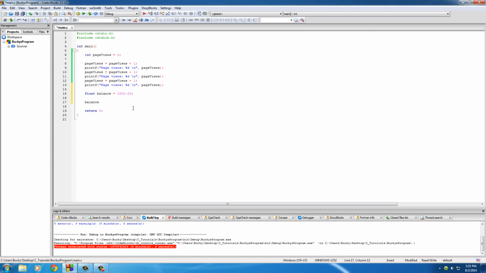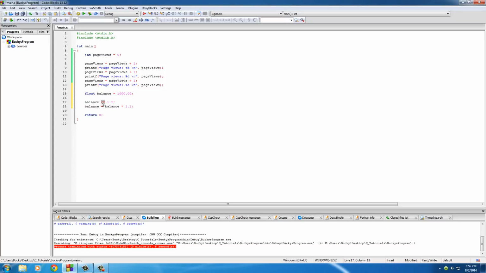So what you can do, instead of having balance equals balance whatever, is do it all in one shebang. If you hit the asterisk, which of course is multiply, and hit the equal sign, then what this is saying is, well, actually I'll type in the equivalent line of code: balance equals balance times 1.1. So this is pretty much a shorthand way of writing this. These do the exact same thing.